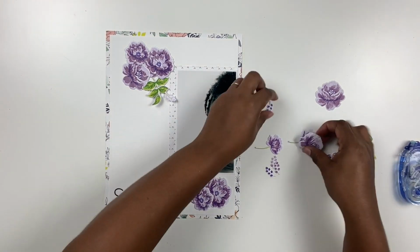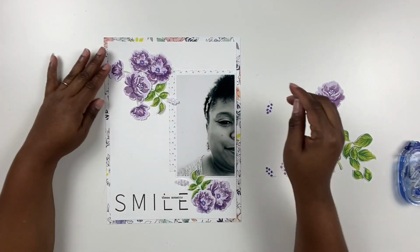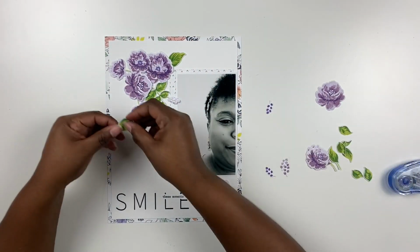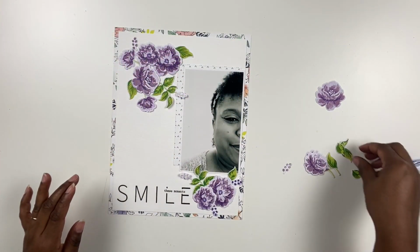Now, featured in the die cut and the stamp are these little berries that you can also tuck into your clusters. There's also a little single flower with a stem, as well as a bunch of those leaves in different sizes. Beautiful. So you can just layer and tuck those as much as you want.